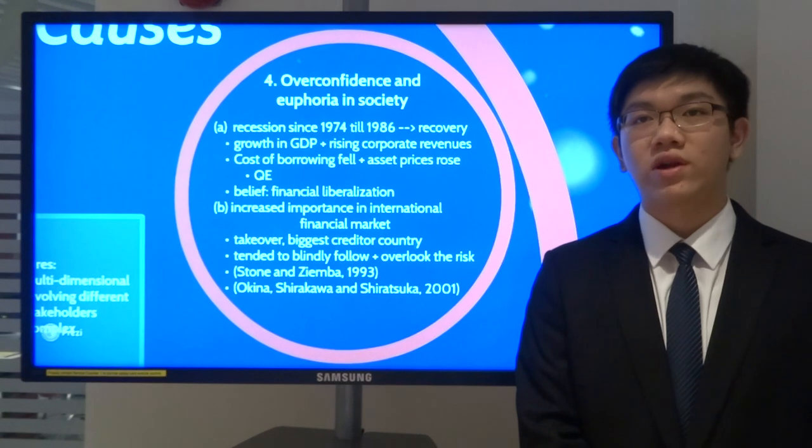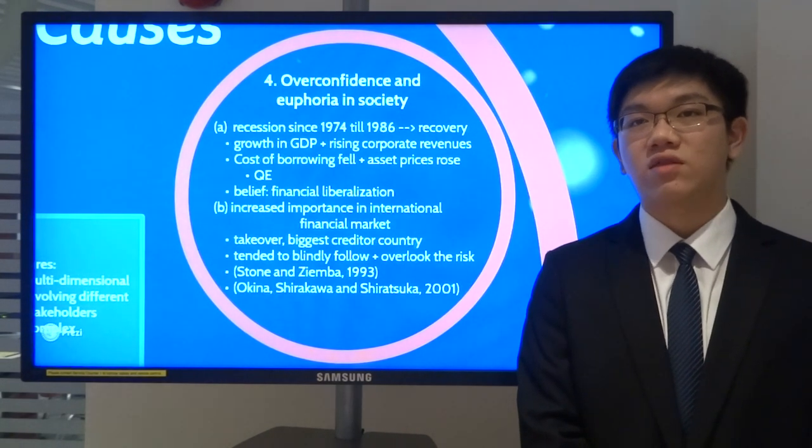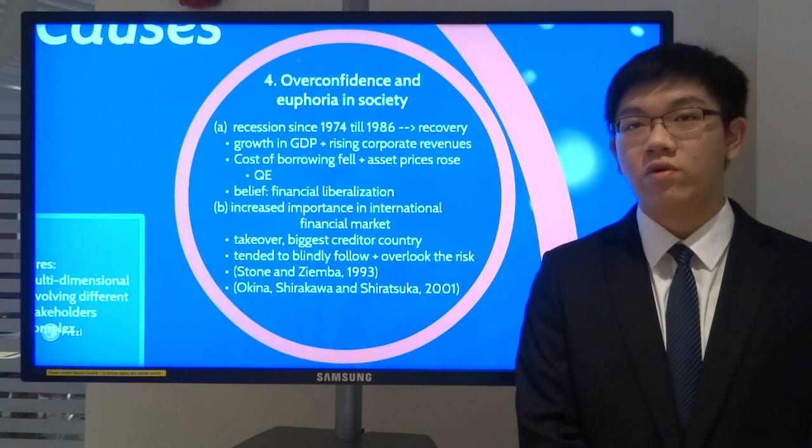Secondly, Japan's importance in the international financial market was increasing at that time. For instance, it was common to see takeovers of foreign firms by Japanese firms, and Japan itself was the biggest creditor country in the world. All of these added to the overconfidence in the Japanese economic performance.